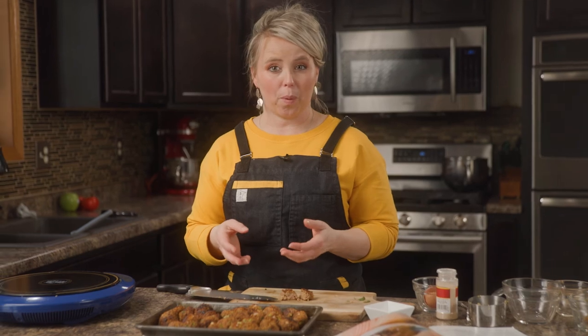But what's really nice about it is this is a very efficient recipe, not a ton of ingredients, really good flavor, and kind of straight to the point. Thanks for joining me today, making our Swedish meatballs with quinoa. So good.